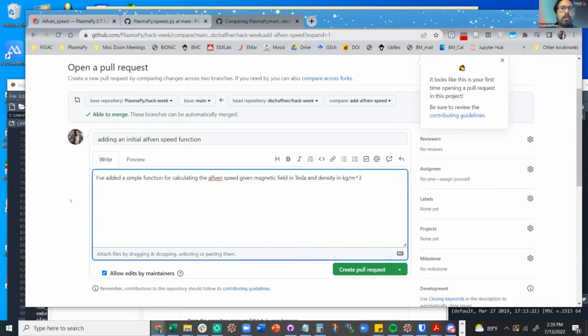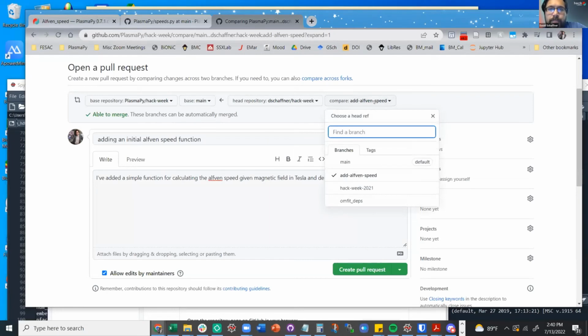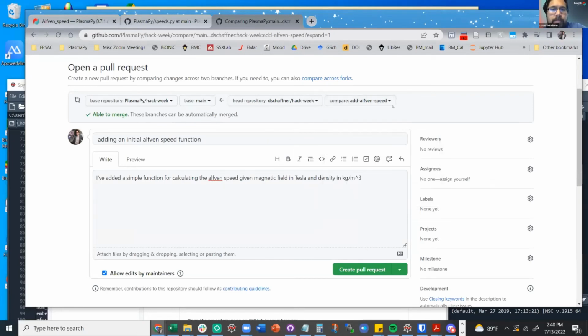Okay. Now this section here is what I always want to make sure that I'm doing correctly. So my pull request is for the PlasmaPy Hack Week main, and it's coming from my repository, but specifically this branch, add Alfvén speed.